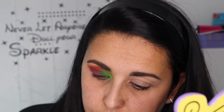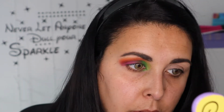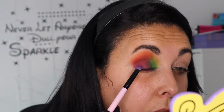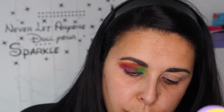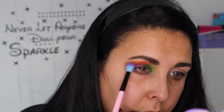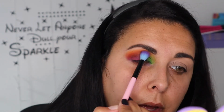And I'm going to go in with the smaller shade, which is the A13, a Spectrum brush. I'm going to go into Tahiti and kind of go underneath my eye. Although I actually haven't blended this out yet, so hang on a sec. I'm just going to go into a little bit of that yellow in a big fluffy brush and kind of take that over the top here to kind of bring that all together.